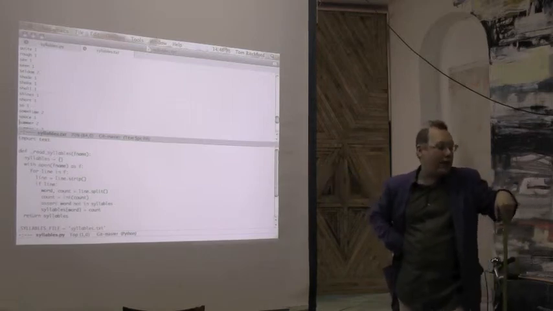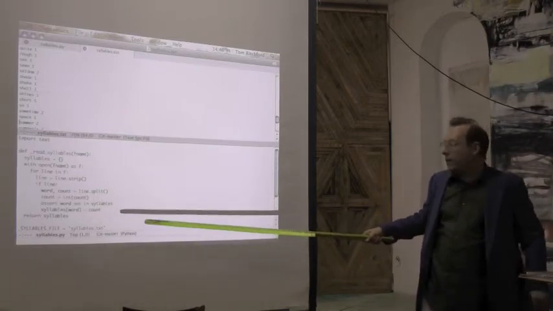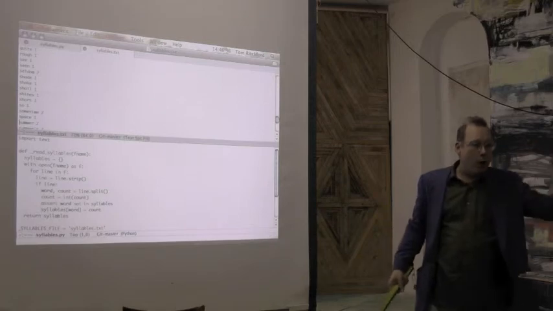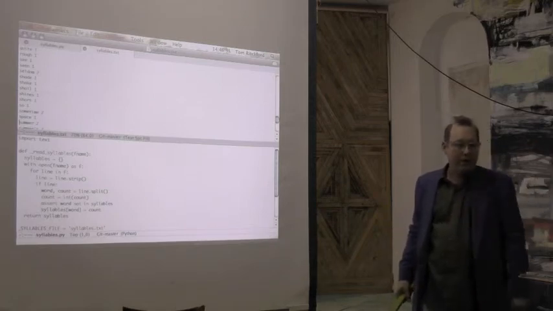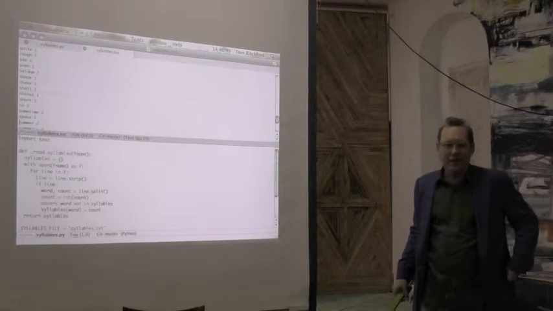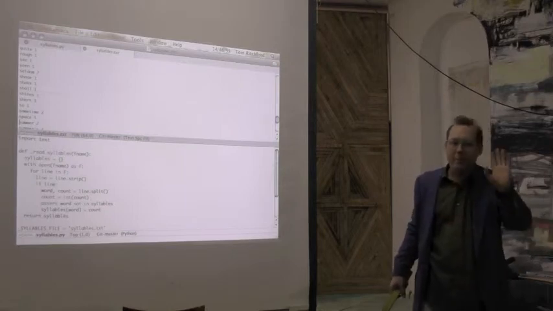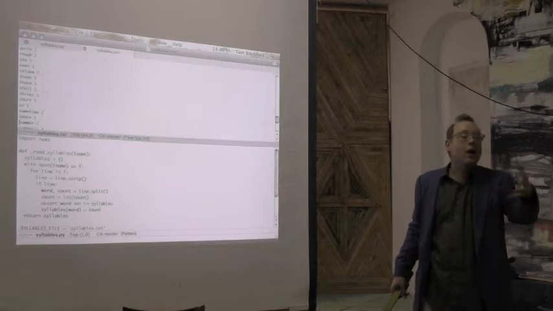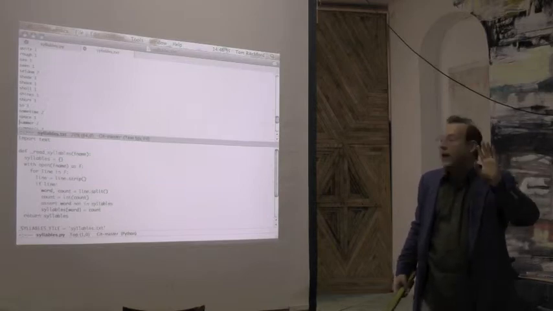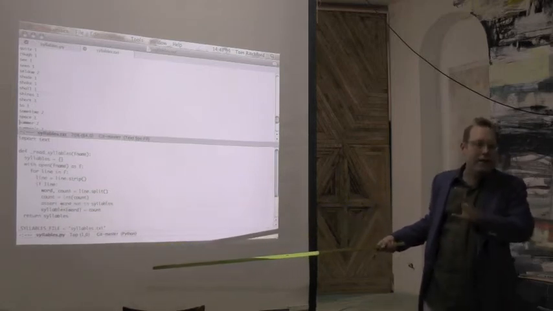So what's this assertion saying? It's saying assert word not in syllables. Well, syllables is my dictionary from words to syllable counts. I want to avoid duplicates in there. Particularly I want to avoid duplicates where at one point I say summer has 2 syllables, and in another place I have summer has 3 syllables. But I want to avoid duplicates all told because it's just a bad idea. You know what I mean? If you go to change something, you only change it in one spot. So the reason I have that assert there is to make sure that my dictionary is in a really good state.